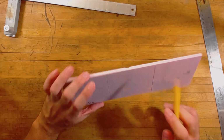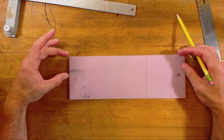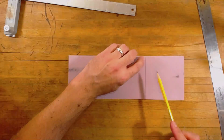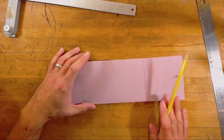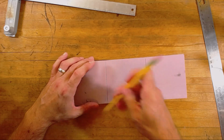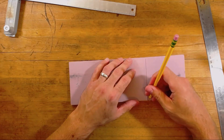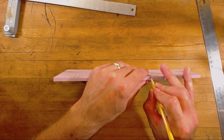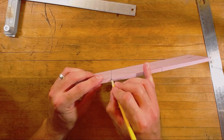So, before we go too far with this, I just remembered, part of this is actually going to be covered by my wall piece. So I don't want to make this go all the way to the end because I haven't decided yet what I'm going to do to cover this edge. And so I don't want to have anything there quite yet. So I'm just going to do it from here and figure that out later. It goes back to just make some decisions. This one I have not figured out what decision I'm going to make. So, a little bit of hypocrisy right there for ya.